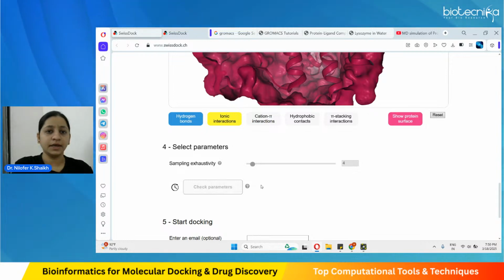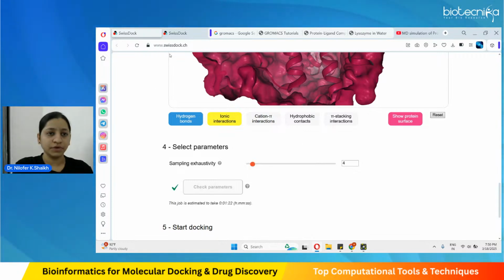So remember, guys, it's a web-based tool. Whenever we are providing the sample exhaustiveness, don't make it higher, because it will take a huge time. Since we are using the web, make sure you provide a simple value like 1, 2, 3, 4, or else it will unnecessarily take a huge time to do the docking process.